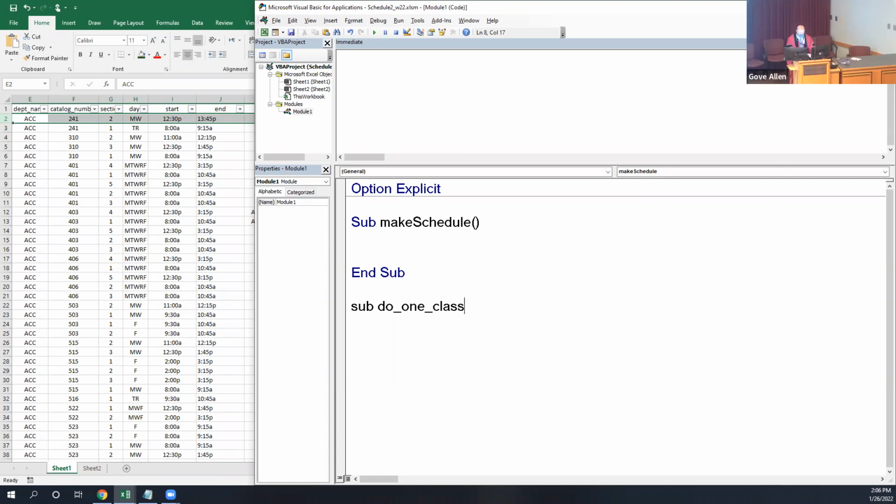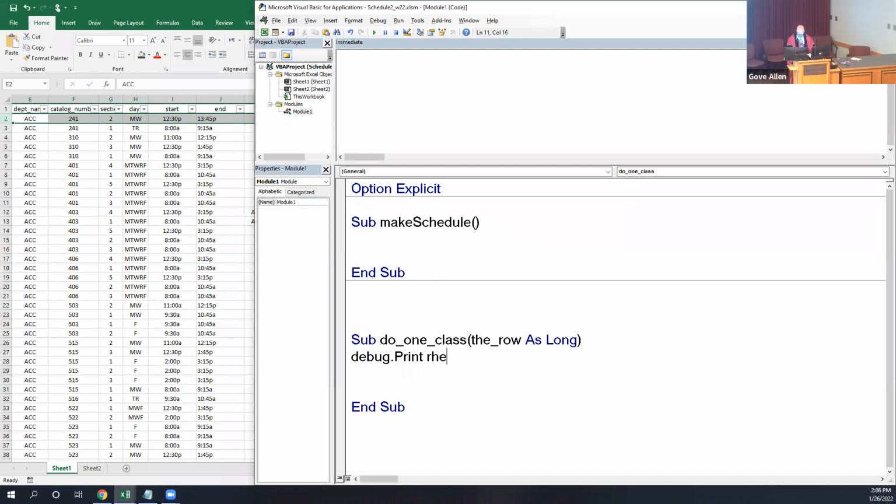And when we call this procedure, I'll expect to know what the row is. So someone's going to give me a variable called the row. I'll take that as a long integer. And let me just, at this point, do a debug.print of the row.